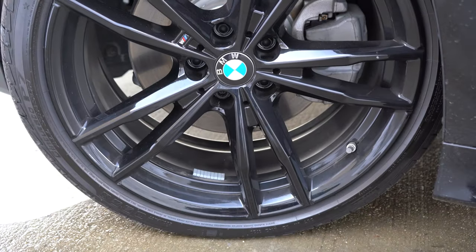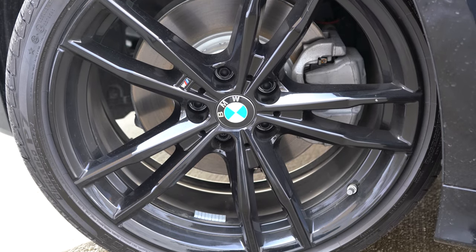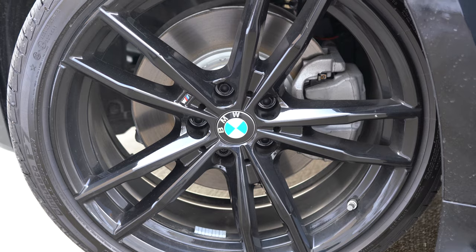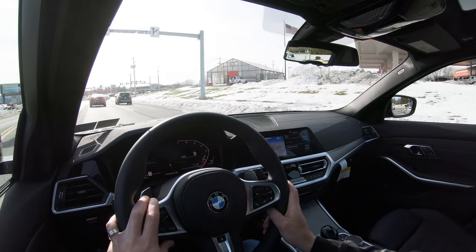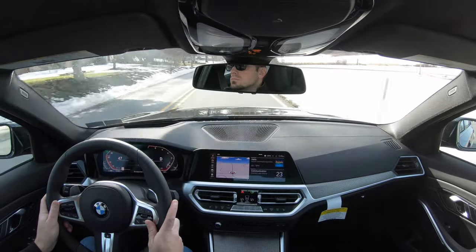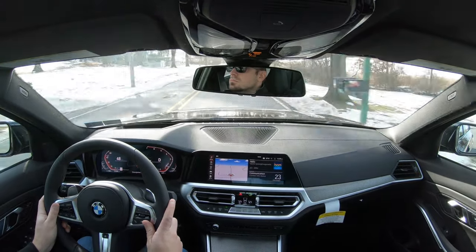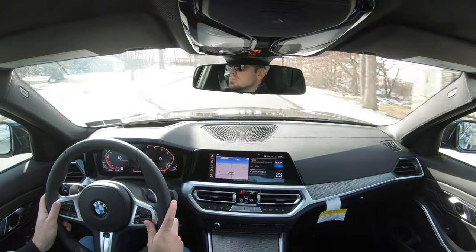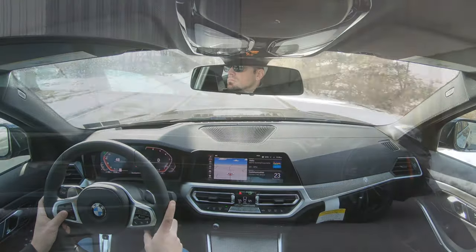You will find four-wheel ventilated disc brakes for all trim levels across the board. There are also M Sport brakes that come with the M Sport package we have today, which increase stopping power a bit. The 60-to-zero stopping distance comes in at 114 feet for the 330i — the Audi A4 puts it at 105 feet, but braking feel has been perfectly fine for me today.